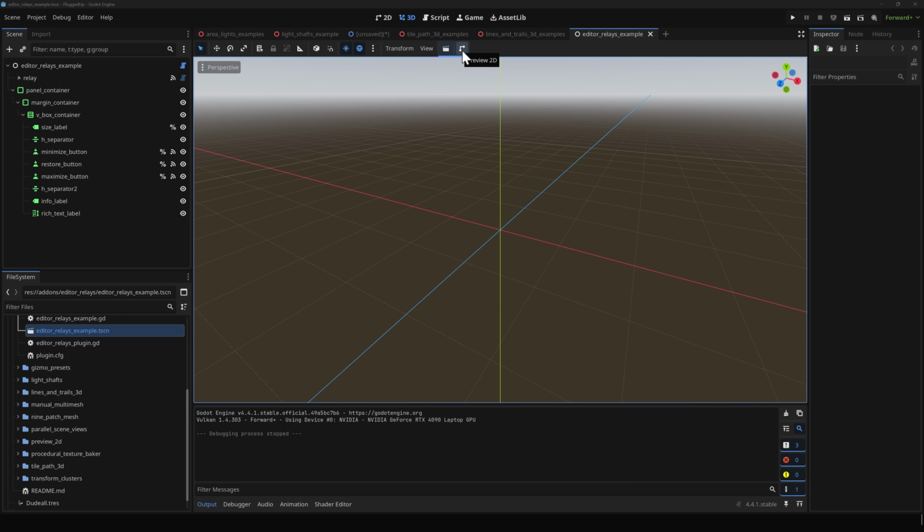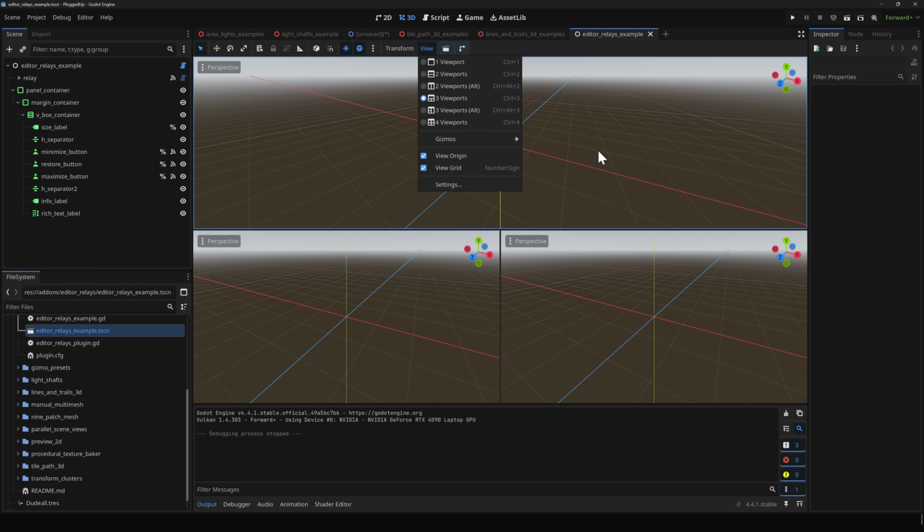This one, Preview 2D, enables you in a 3D scene to look at your 2D in a preview. And then this one is probably the neatest, but I gotta admit also the buggiest of the options here. This one is the parallel scenes. This one is available right here. And what this enables you to do is open up multiple scenes. So for example here, and you generally can't do this.